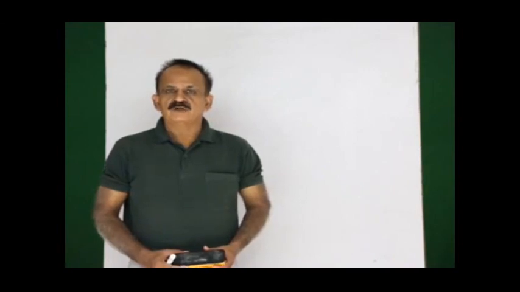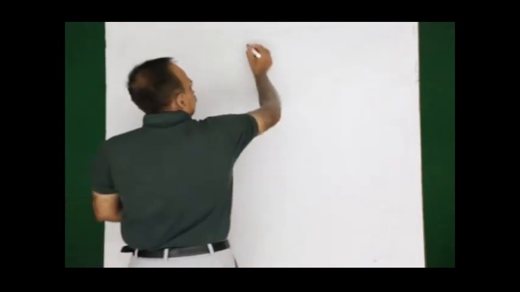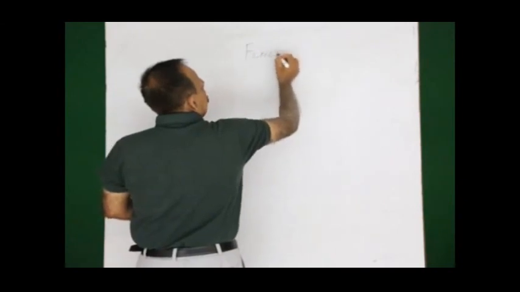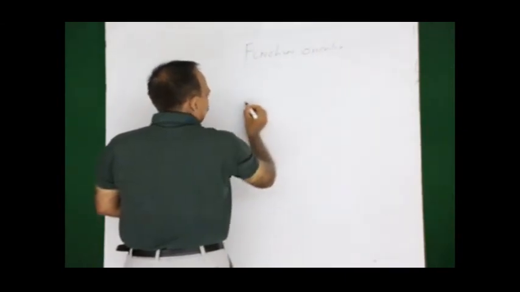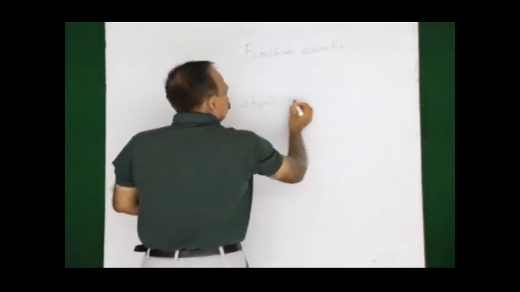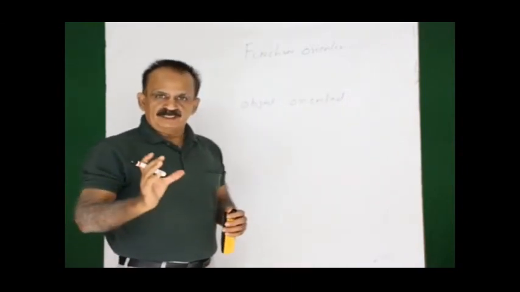The topic of discussion for this lecture is features of object-oriented programming language. I will start with the concept of what basically object-oriented programming language is and how the need of this particular programming arises. There are two basic programming paradigms. One is function-oriented, and the another one is object-oriented. We will try to find out the difference between the two.